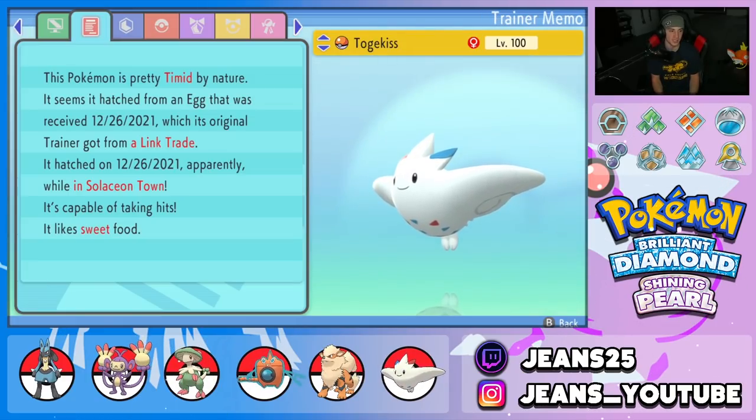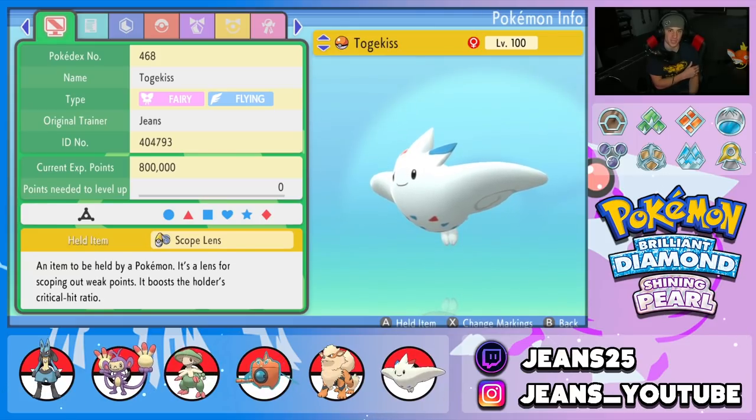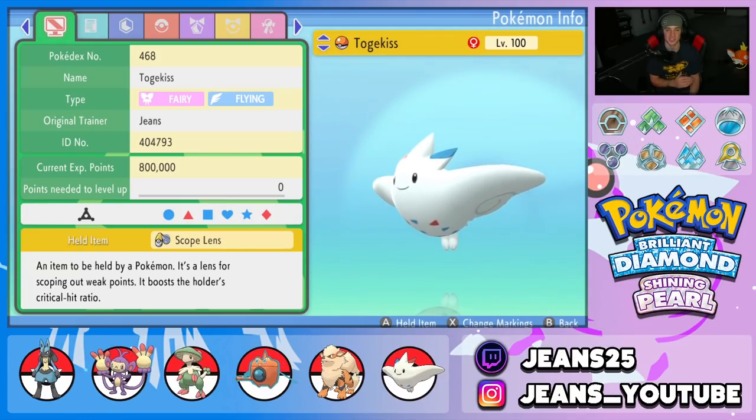Super Luck is this thing's ability. Nature for this thing is going to be Timid to give it a speed boost. And last but not least, we're pairing that Super Luck ability up with the Scope Lens as an item to give this critical ratio an even higher chance of landing.